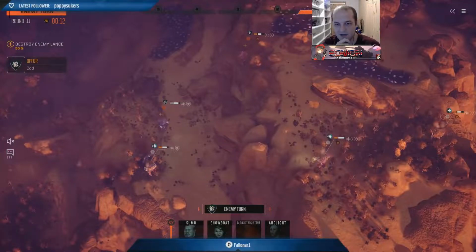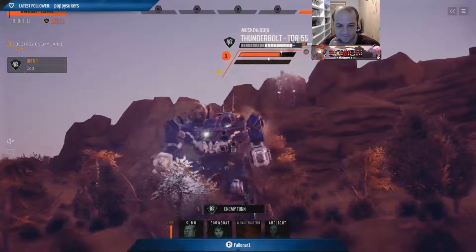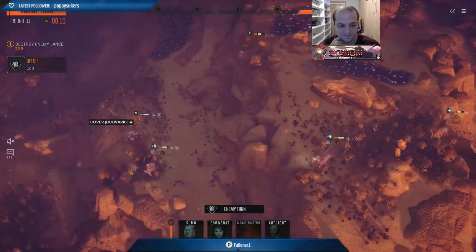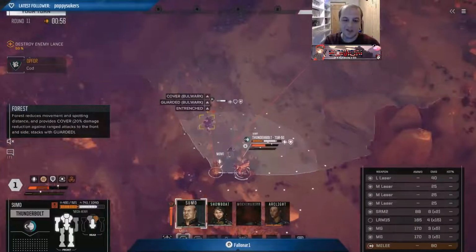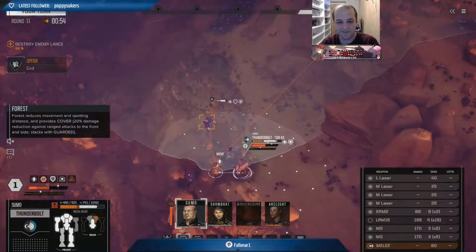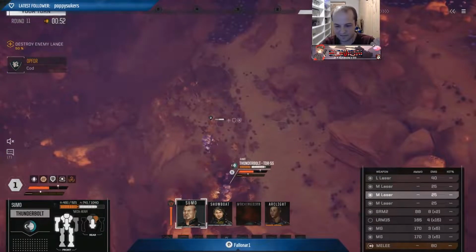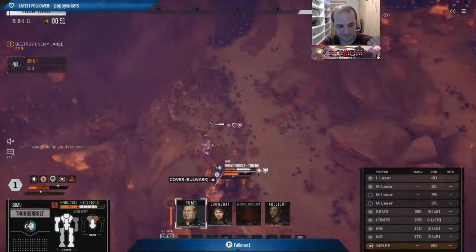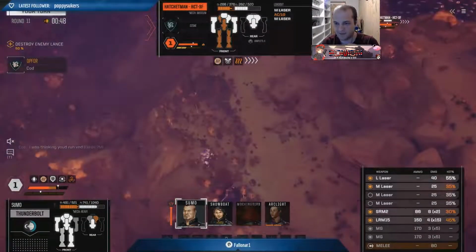COD is having a deep, hard think right now. He's in a lot of trouble, and the turn order is not helping him. Punch him! Punch him! Punch his ass! You'll strip all that defense. He could have punched him from the rear side. Oh, he's going for the Hatchet Man.